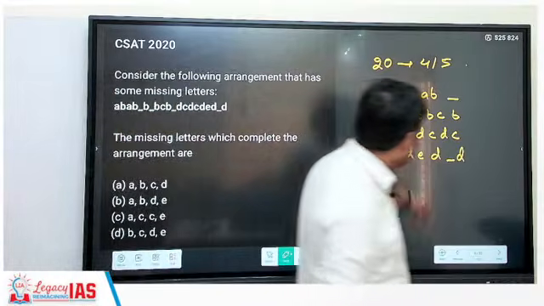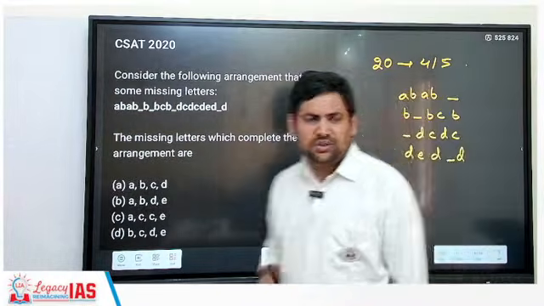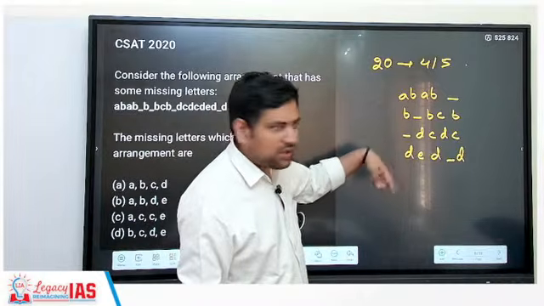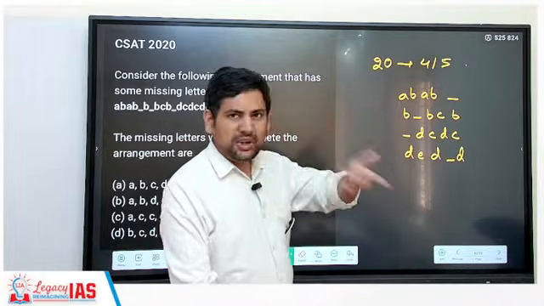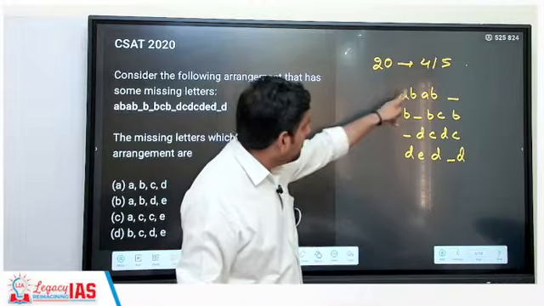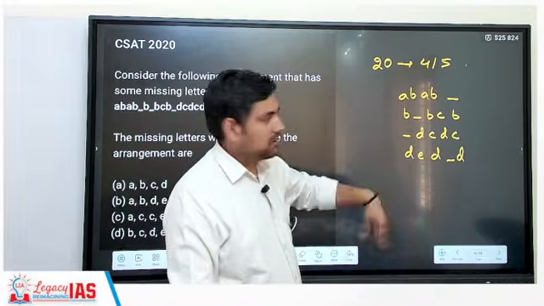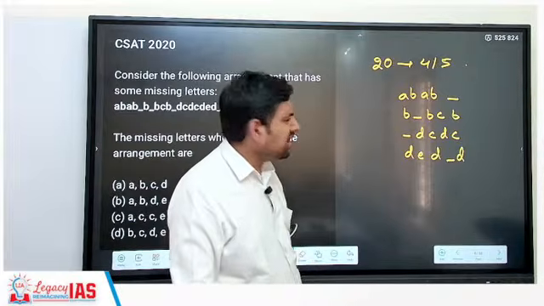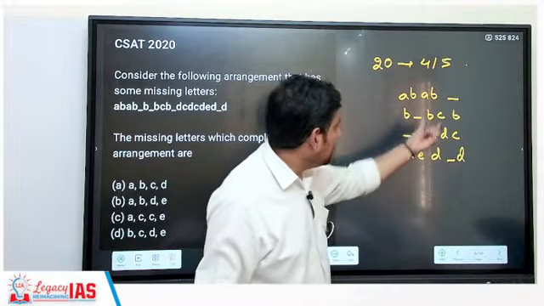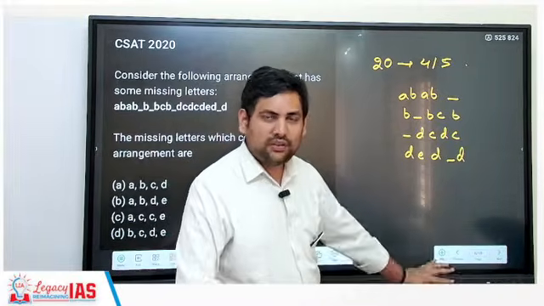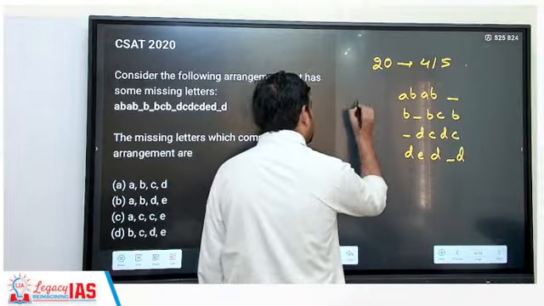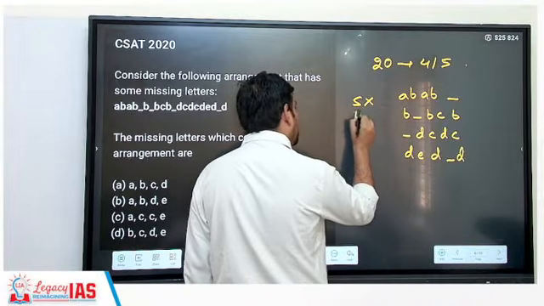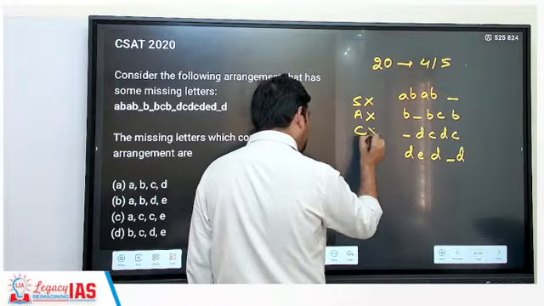Now, if this is the pattern, what is the first thing you try to do? You try to make them exactly same. Is it possible? No. A is here, B is here. Can you make them alternatively same? No. B is here, D is here. Not possible. Next, can you make them made up of same letters? Not really possible. A, B, A, B here, D, C, D, C here. Not of same letters. So what is gone? First is same letter, gone. Alternatively same, gone. Cyclic, gone.